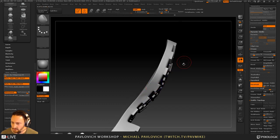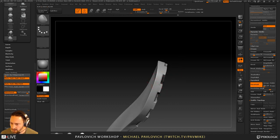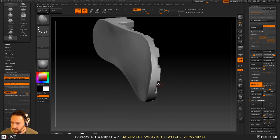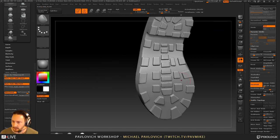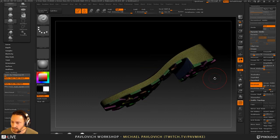ZRemesh does a couple things. Number one, it keeps your poly count down. It'll keep your files a lot lighter. And it also makes it a little bit easier to work with if you did want to go back through and like do any sort of box modeling or anything like that. So now that we've done a little bit of cleanup here, you can go through and smooth if you'd like. So what I'm going to do now is I'm going to ZRemesh this thing.